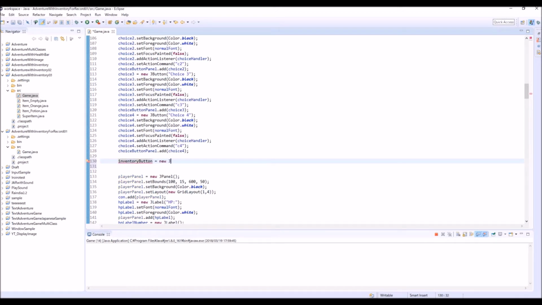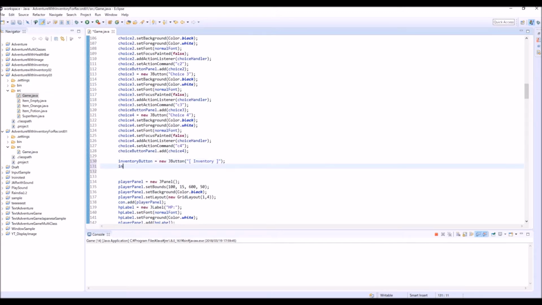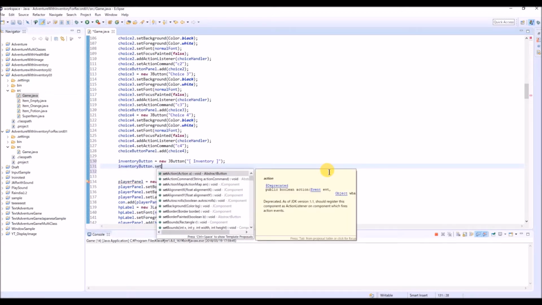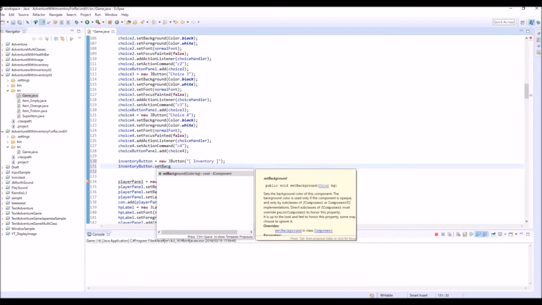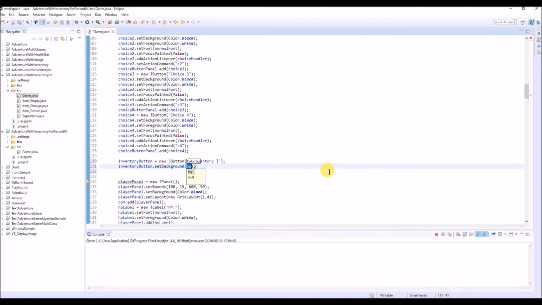Call new JButton. And I think I'm gonna type inventory. So this is like a button title. And inventory button set background color black.